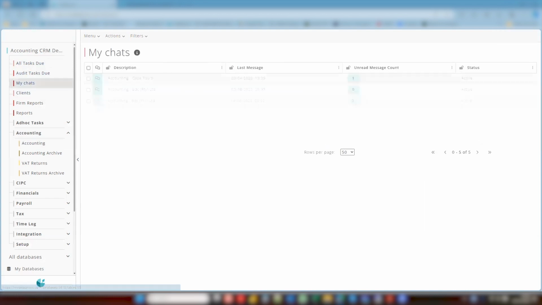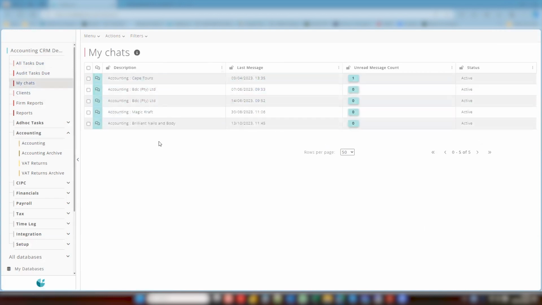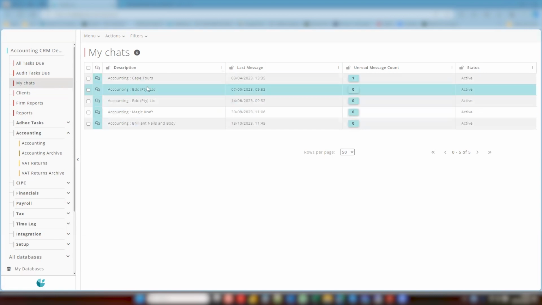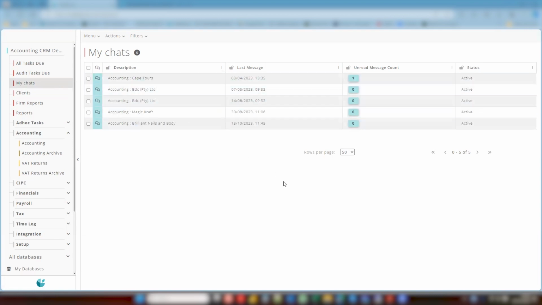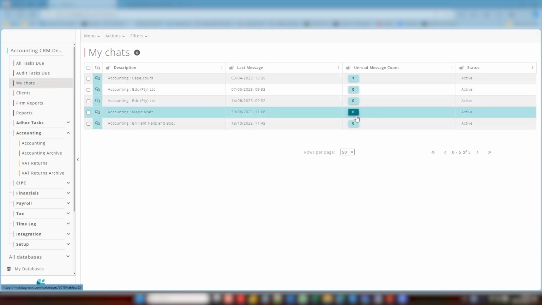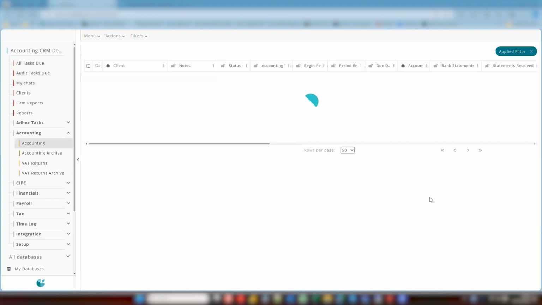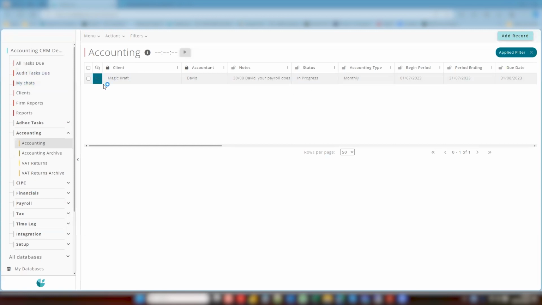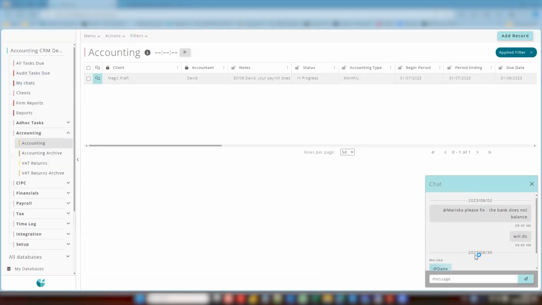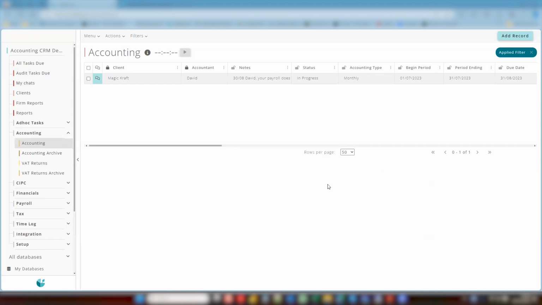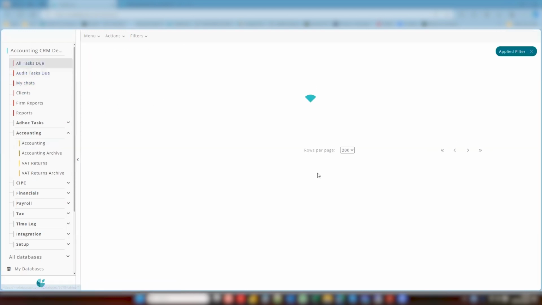Okay, so the chats will only link to active tasks, but it's a great way to have a very specific conversation with a very specific person. If you then want to bring anybody else into the conversation, you would then simply add them in your next message, and then they can see the history of the chat, but now it's directed towards them. So it's great to then kind of move on with your lives once it's sorted and archived and everything like that. So it's a great internal communication tool from there.